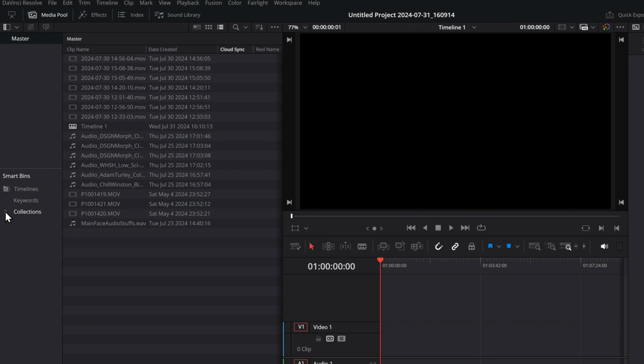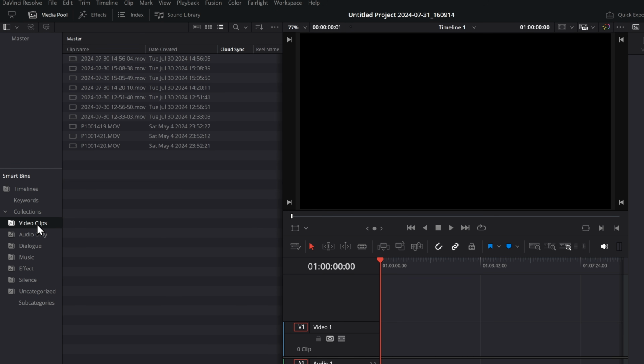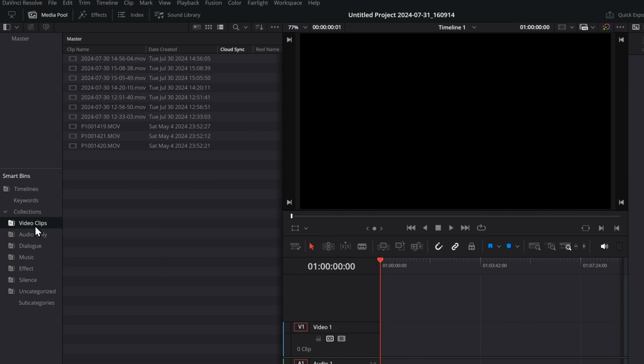They're always there. Now, there's actually a couple of built-in smart bins as well, which again, can just make finding the right thing simpler and easier. So in these smart bins, if you expand collection, the top two, video clips and audio only. So if I click on video clips, this will just show me the video clips that I've imported. So rather than just this mess of audio and video, I can just go here, here's all my video, and this one here, audio only, here's all my audio. So I've got my main sort of audio voiceover recording, any music, and any sound effects.